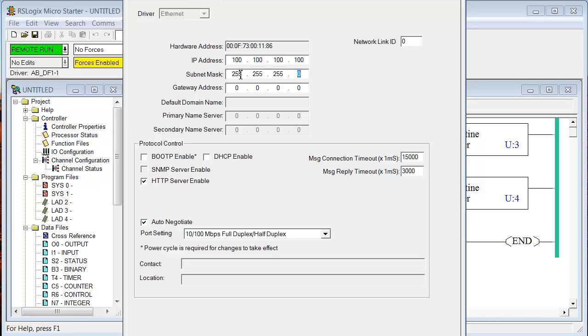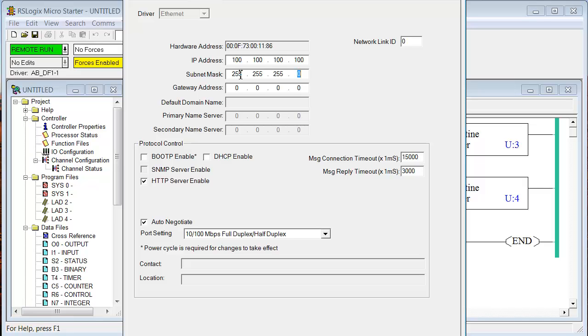Okay, so you put in an IP address, and by the way, the IP address has to be in the same network as your laptop. So your laptop would have to have an IP address of 100, 100, 100, and then something. So the fourth octet in the IP address for your laptop and here for the controller have to be different. Now they can be anything, basically 1 through 254. We don't use 0 and 255 for our IP addresses. I picked to make the processor 100, 100, 100, 100, and then the laptop I made 100, 100, 100, 99. But I could have made it anything other than 100. So you can't have duplicate node addresses.